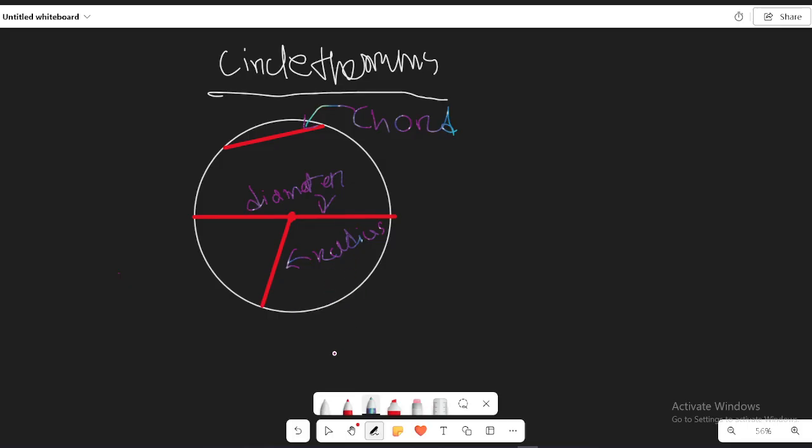So next, the next thing we need to know is a tangent. I'm pretty sure you know what that is. The tangent is a line that's touching the circle at one single point right there. So that right there is your tangent. Right. So let's move on to our next part. So let's just remove this. You can copy this down if you want to, but let's remove this for now.